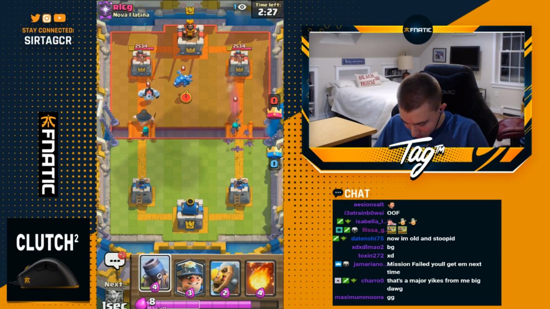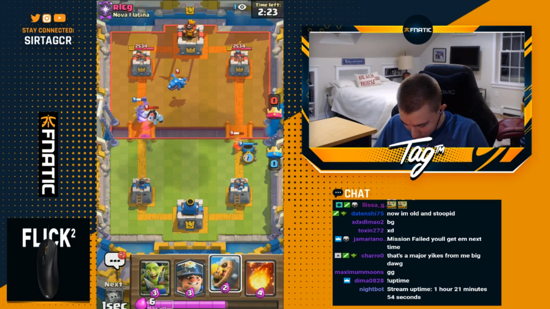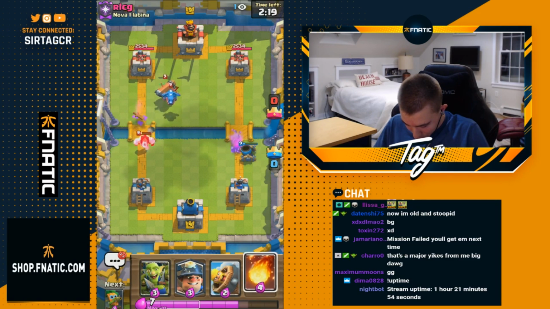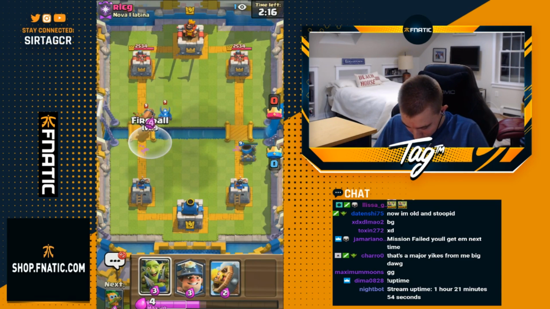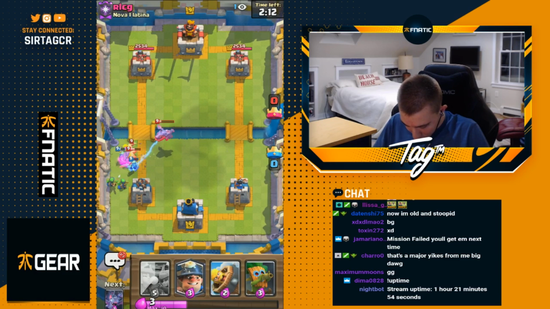We go for Bats here. And I also want to end up going for a Mortar so then that Bandit does not dash on my tower. I want to stop it in its tracks, and that is probably the best way of doing so. I want to Fireball both those. And Goblin Gang here. So that was pretty decent.